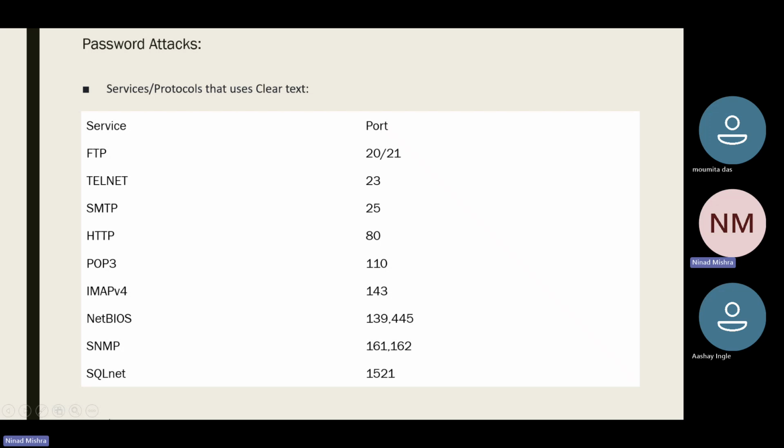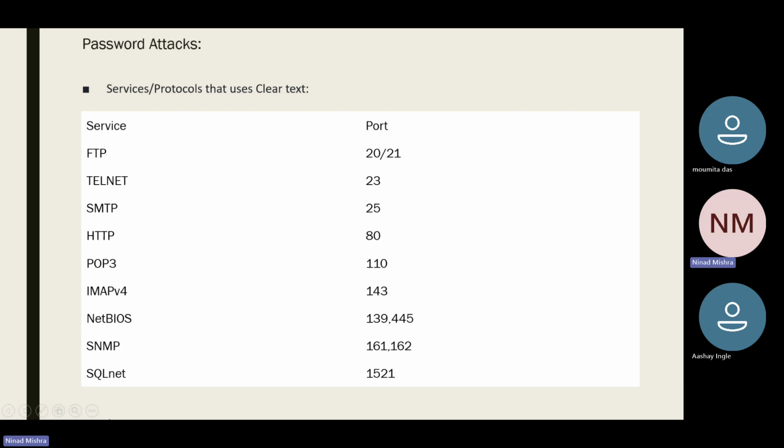Then there are some services and protocols that send passwords or data in clear text. So these are the services which do not use encryption. These services are FTP, Telnet, SMTP, HTTP, POP3, IMAP version 4, NetBIOS, SNMP, and SQLite.